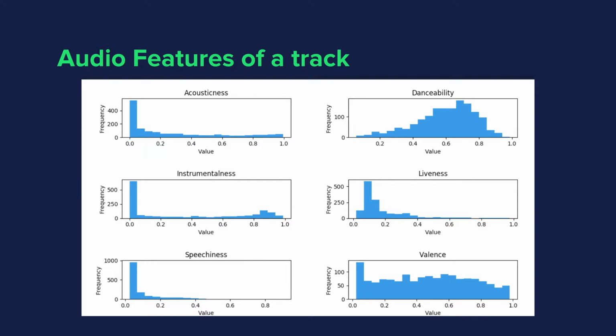And that's an important thing because you don't want bonus tracks or JFK speeches to show up in recommender systems. So you want to pay close attention to things like that. Valence is essentially how happy or sad a track is, and it's a very subjective term. So take that with a grain of salt. But we try to predict, happier music will be closer to 1, and sadder music will be closer to 0. So if you're trying to match a mood, figure out where you want that mood to lie.